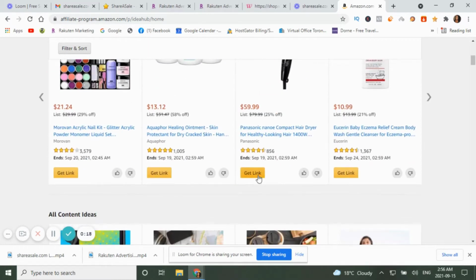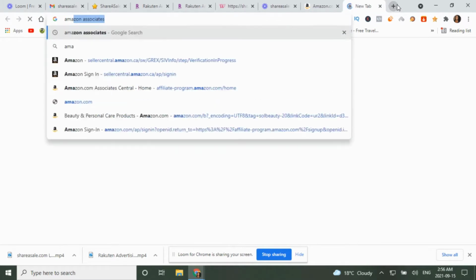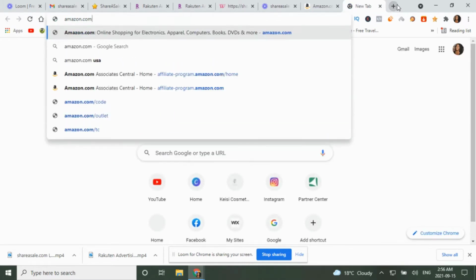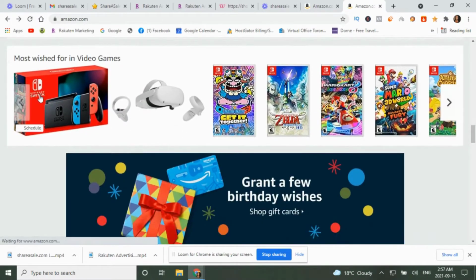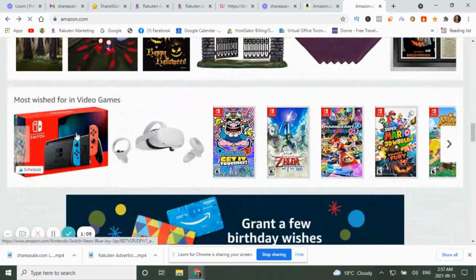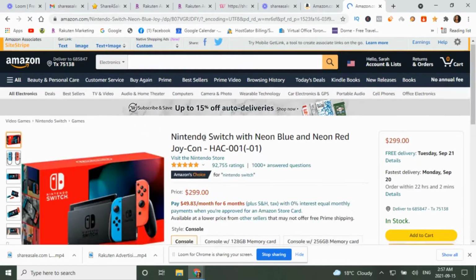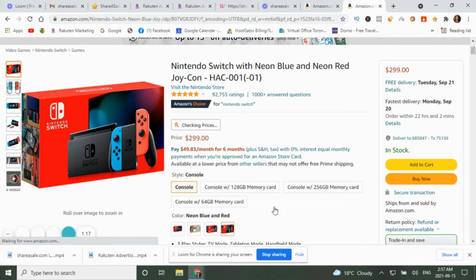But you do have to make a certain amount within the 90 days, and you have 90 days to promote any product you want. What's great about Amazon is that although they have set commission prices, between 3 to 10%, they have very high ticket products. So a lot of people like to promote flat irons, human hair extensions, or different spa products or equipment. I love using Amazon to promote beauty products.